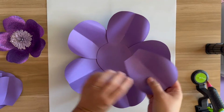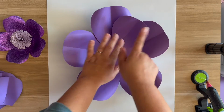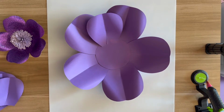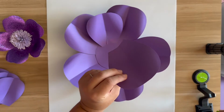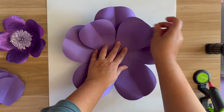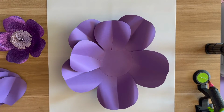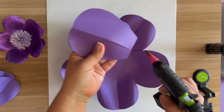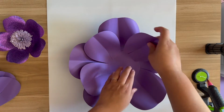So now we are on to the next layer, and you're going to be going in between the petals. And that is it. It is such a super simple flower to make. And again, add as many layers as you would like. You can do one, just like this one right over here.